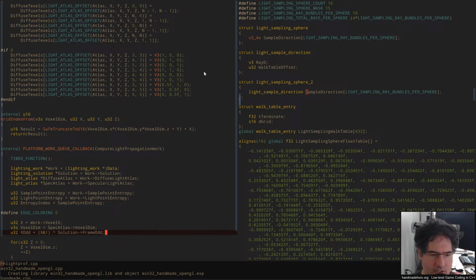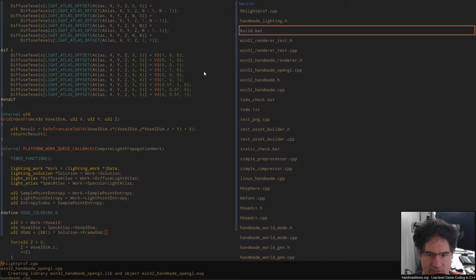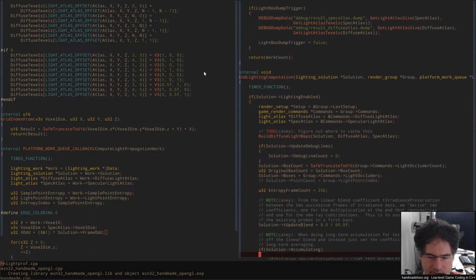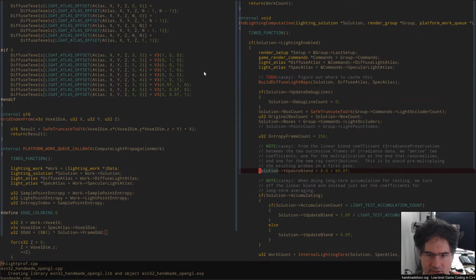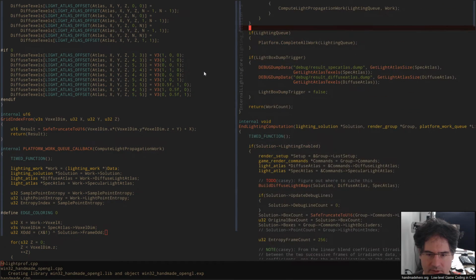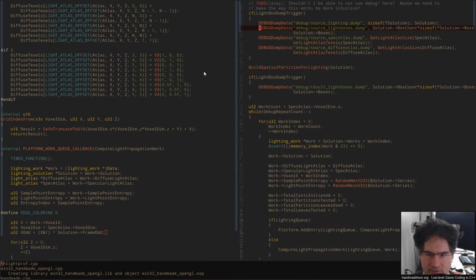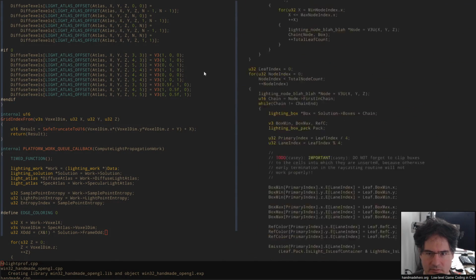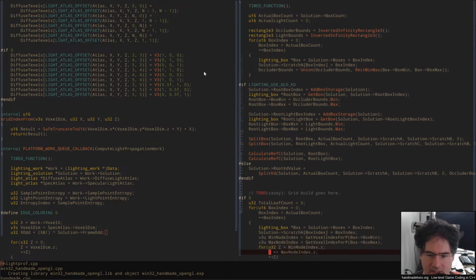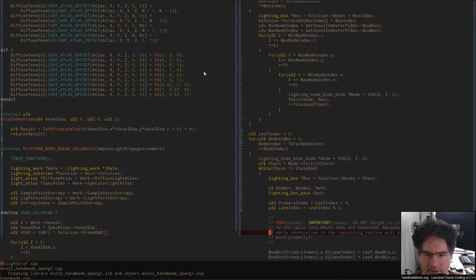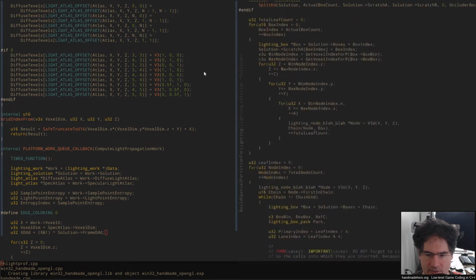All right, so I have to go ahead now and actually build all these tables like I was saying, and let's actually start. So the first thing that we're going to need to do is an end lighting computation. So in end lighting computation, I'm going to need to actually implement the spatial partition build, although it looks like we put that in begin. Did we? Wait, build spatial. No, we didn't. Okay, good. I was like, that doesn't belong. So here's the grid build, and you can see that we sort of did a little bit of it. So let's go ahead and uncomment it and actually try to make a real version of it.